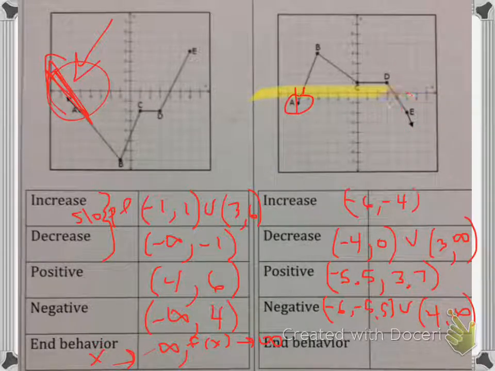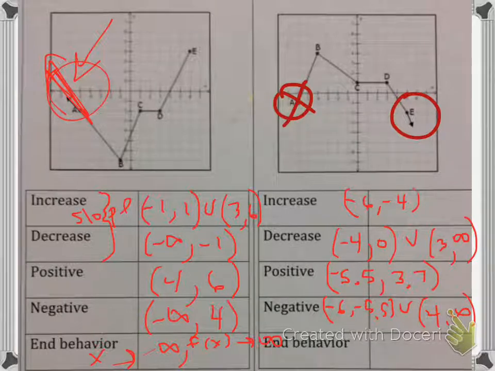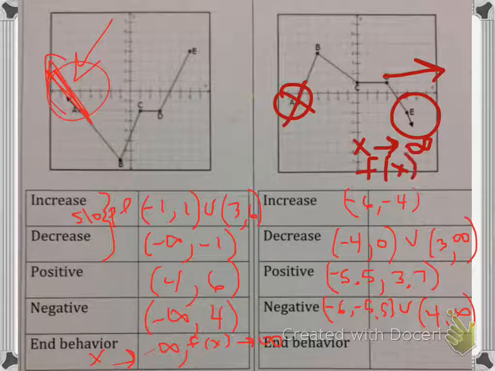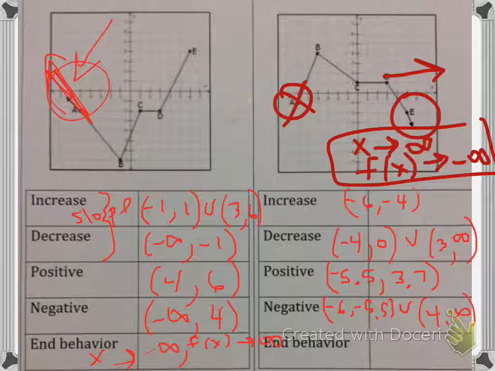All right, the last thing we're going to look at on this is end behavior. Again, on end behavior, don't have to worry about that one because it doesn't go on forever. But we do have to worry about this one. And I'm just going to write my end behavior up here, I think, this time. So as my x's are going towards infinity, because we're heading towards the positive numbers here, my y's are going down, and down would be towards -infinity. So this is my end behavior.